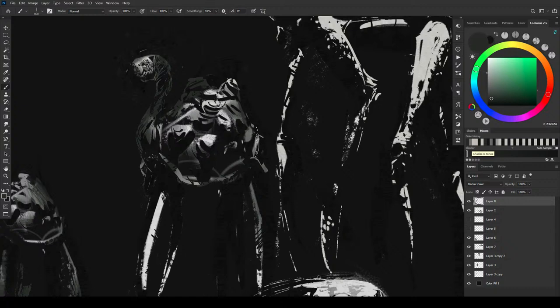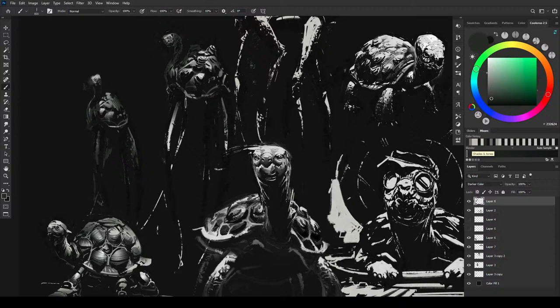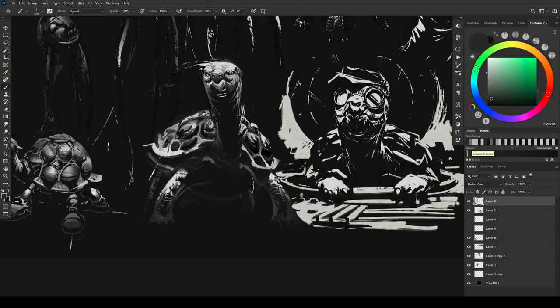Let's zoom out a little bit here. Bring these bounce lights down. Back in here, diminish all that. Have this fade as it moves down across the form and into the background.